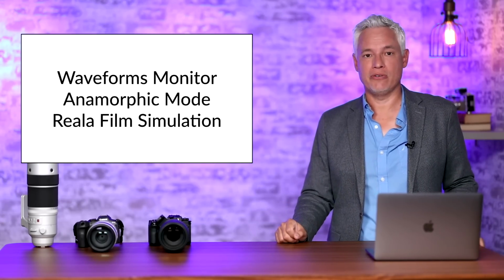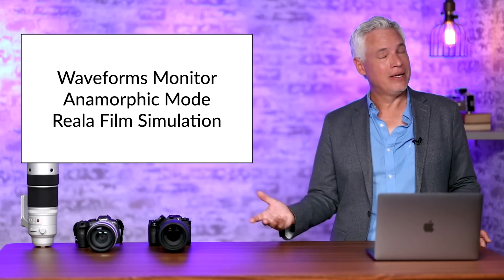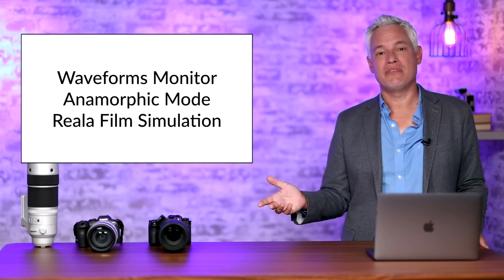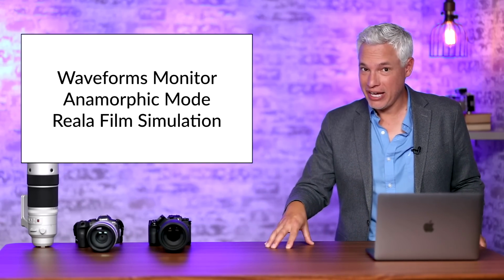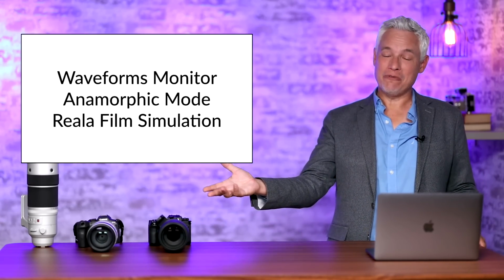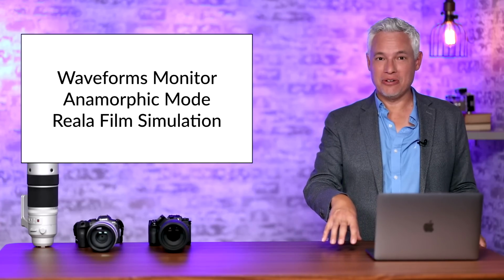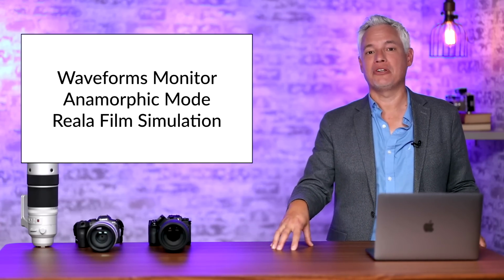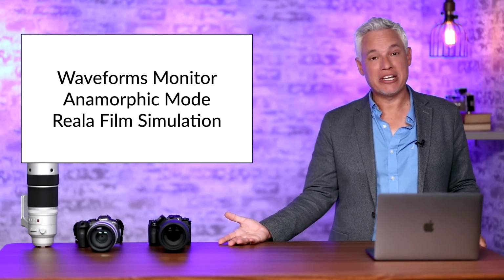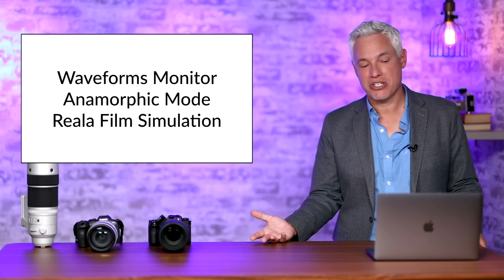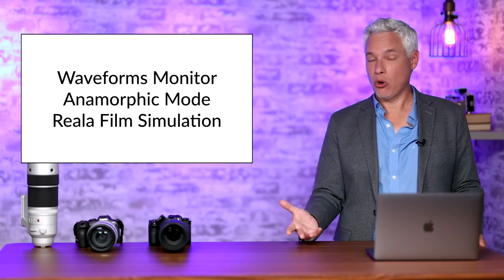Other software-based video features are a waveform monitor. Again, that's something only the serious video users might ever take advantage of, and I don't think they're going to be drawn to this camera, but Fuji has a fixed cost to develop something like a waveform monitor and build it into their software platform, so why not roll it out to every camera, even if it's not a video-first camera? It will also have an anamorphic mode.